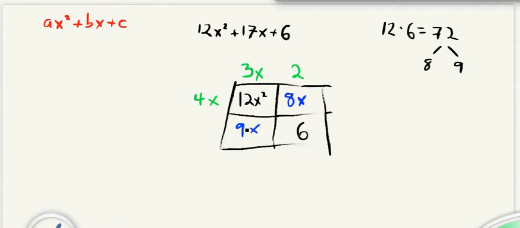And then finally, we're going to use this row right here, the 9x and the 6, and the biggest thing that we can divide both of these by is 3. And again, since that 6 does not have an x, it's just going to be 3 and not 3x.